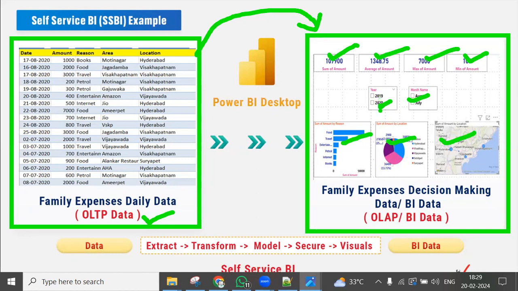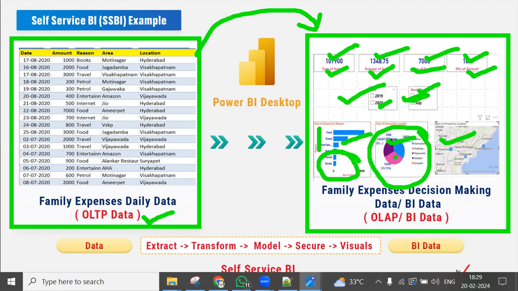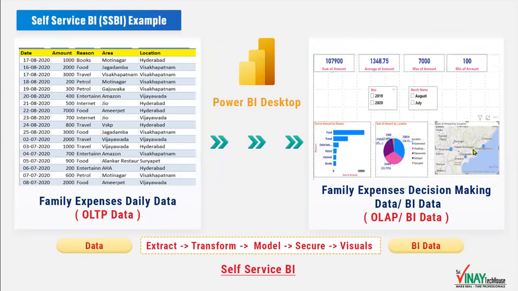For 19 and 18, total money spending, or 19 only, spending based on my filter. Or August 19 spending, August 19 average, maximum, and minimum spending. And what are my top spendings in a particular year and month? What are my bottom spendings? Because these are my spending details in locations for reasons. And what about each spend's contribution, 20%, 30%, etc. And what are the locations I traveled? So this kind of information I want to check. And when we filter accordingly, this information has to show.